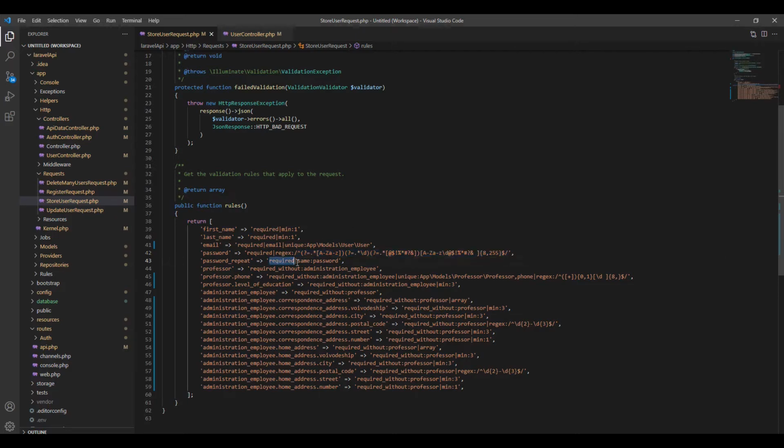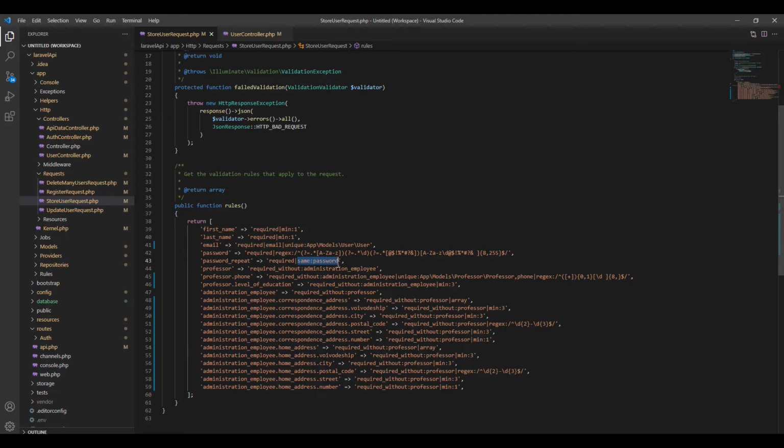Next we have rule regarding to password repeat key. You already know what these mean, so let's move on.